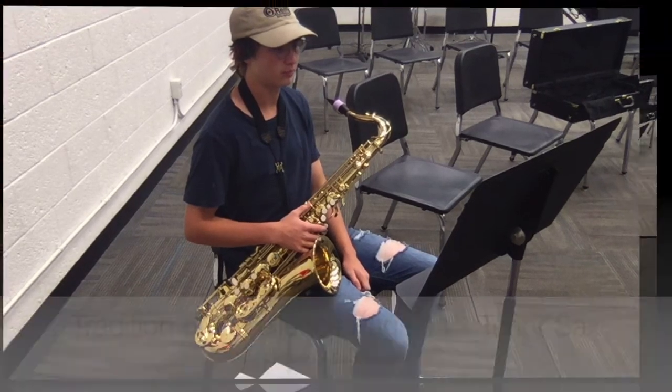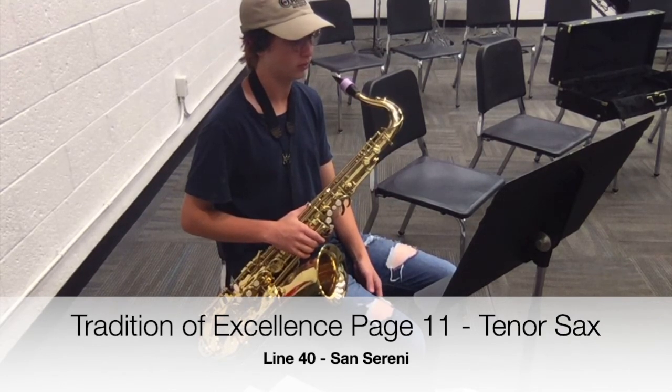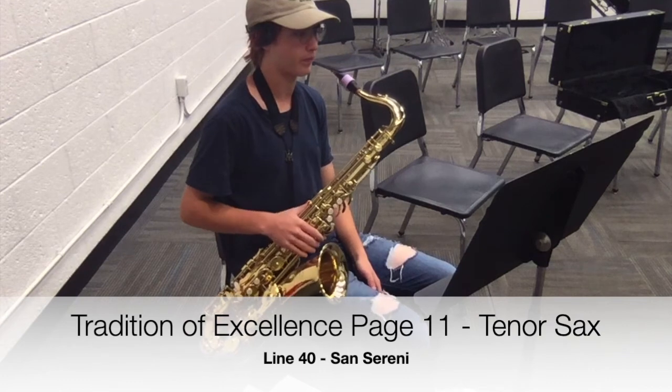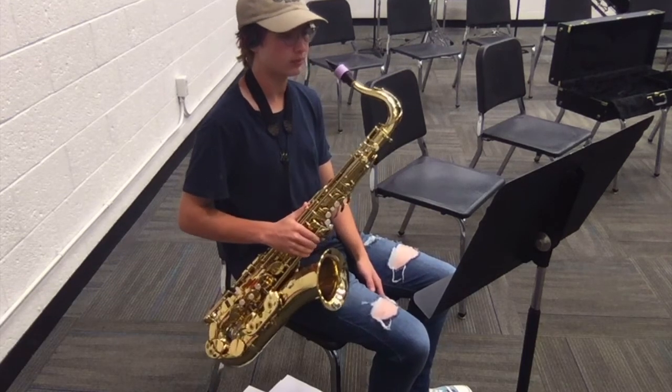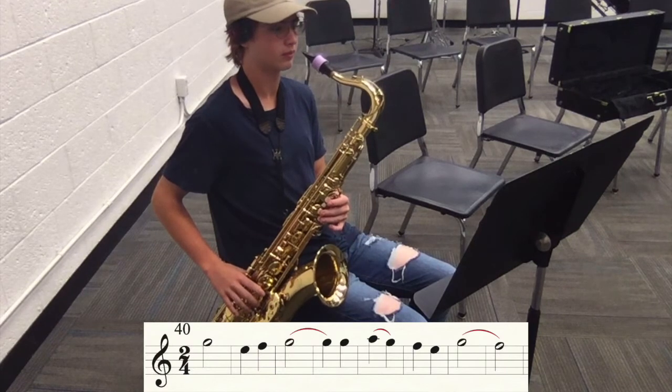Okay, we're looking at number 40, Sansereni. This is normally a test line, so we want to spend a little extra time on this. We're going to look at this in 8 measure sections. So we have 2 sections of 8 measures. So we're going to say and finger these first 8 measures, and then we'll go back and play them.